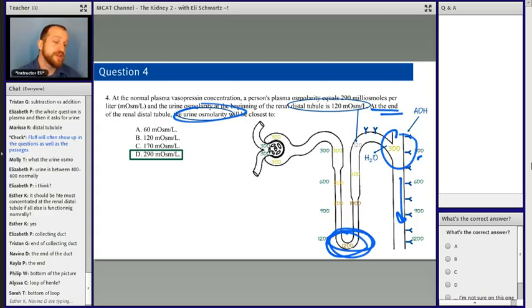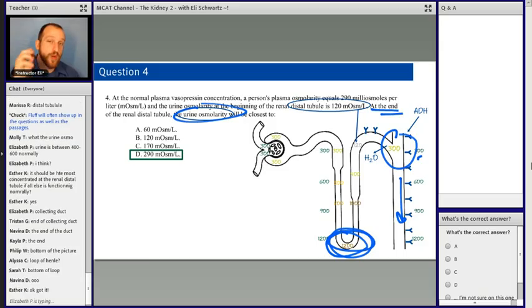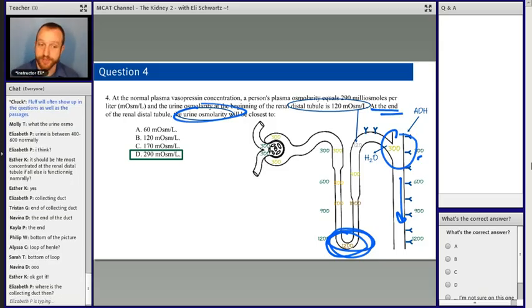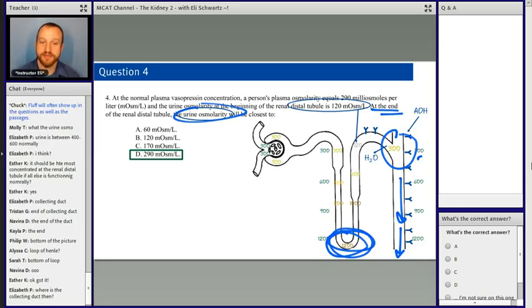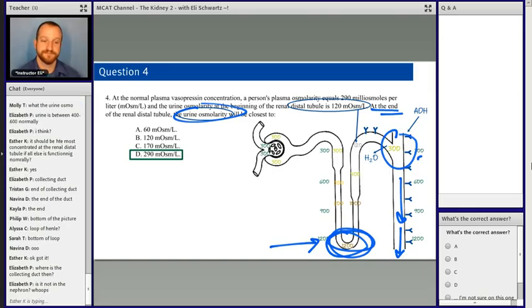Loop of Henle would be the most concentrated it should ever be. And actually, loop of Henle is the way we determine generally the strength of the gradient in order to concentrate urine. So collecting duct is all the stuff over here on the right-hand side, right? Sort of like the drain. It goes down and out. But then the loop of Henle is the highest concentration we would ever get within the nephron. And the further down the loop of Henle is, actually, the stronger and stronger that gradient is that we can use to concentrate urine.